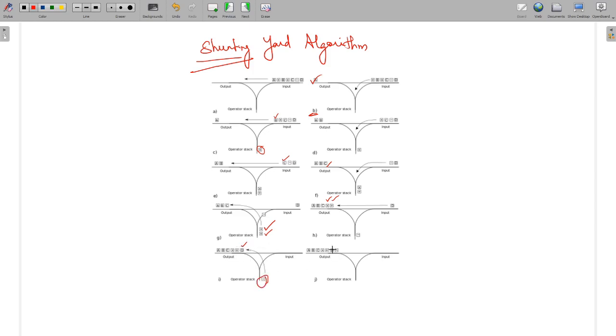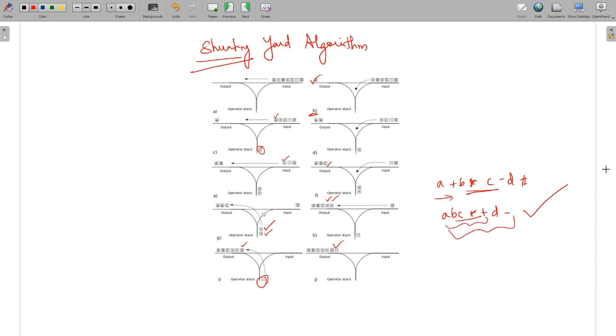So you pop out this minus and put it in the result, and you get the resultant expression as A B C star plus D minus. Whereas the infix expression that is given is A plus B star C minus D. So B star C has to be done first, so we have it here, and then plus and minus have the same priority. From left to right we always take the priority, so plus has to be evaluated first, so we have plus next and then C.